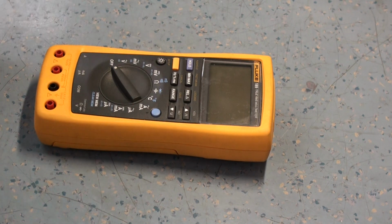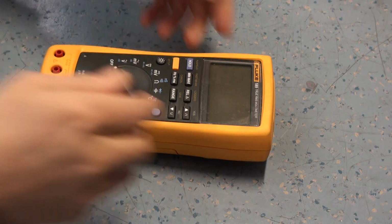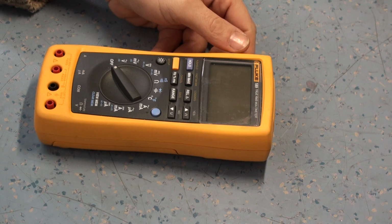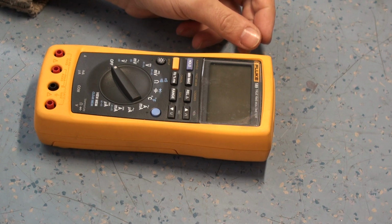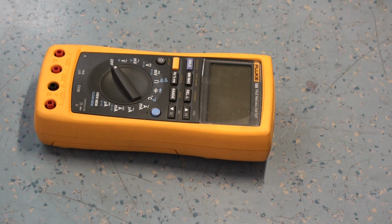I'd like to show you something that you might find quite interesting. This is a Fluke 189 multimeter. Now, this is a meter that we use at work, and this is a meter that was actually written off probably 10 years ago by a new engineer who started. Obviously I'm not going to mention any names or anything. I'm not going to mention where I work or anything, because that wouldn't be right.